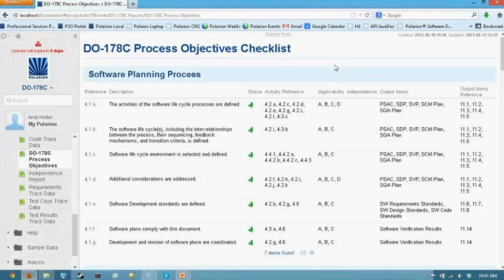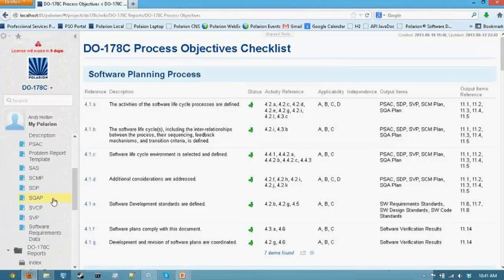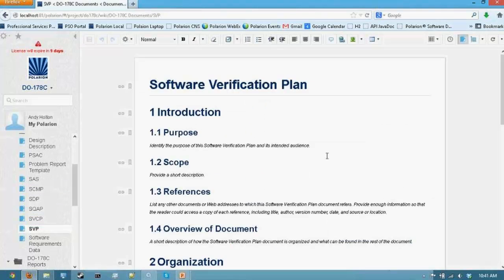And again, this template is based on the DO-178C process and strives to help you achieve all of the process goals and checklists that need to be done. Initially, let's go and look at some of the document templates that we have available within here. Polarian has a very unique system of being able to take individual, granular work items and have them exist within a document structure.